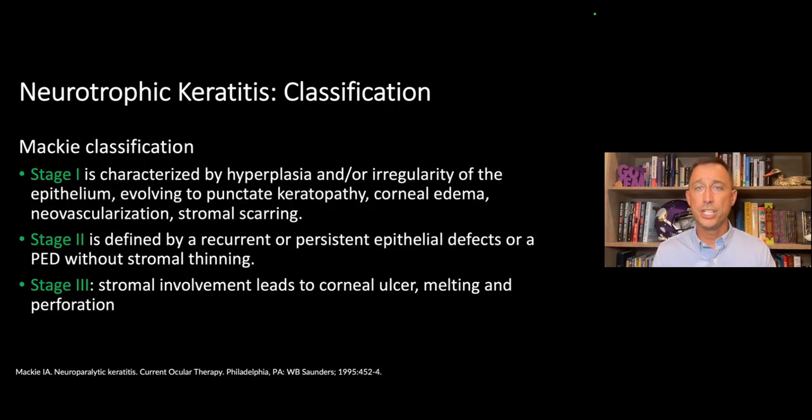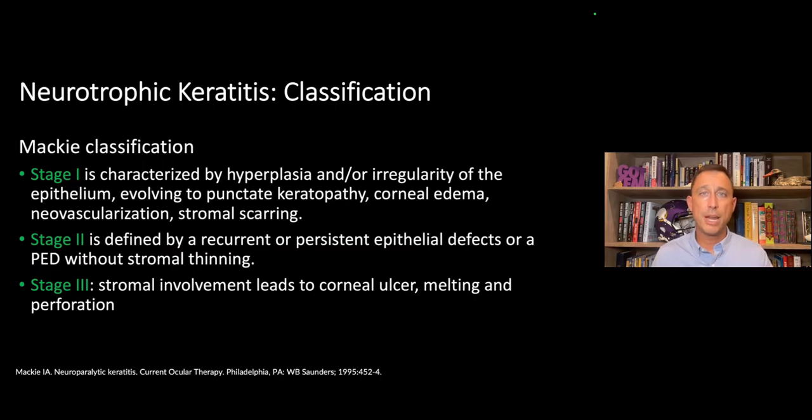Here's your classifications, and you want to classify these. Stage 1, stage 2, stage 3. Stage 1 being persistent epithelial erosions. Essentially looks like dry eye. You're going to misdiagnose NK for dry eye. I've done it many, many times. You'll diagnose it as dry eye. You'll treat the patient as if it is dry eye. They're not getting better. It dawns on you that maybe I'm going to test corneal sensitivity. You do that, you figure out, boy, this is actually NK. Stage 1 looks a lot like dry eye.